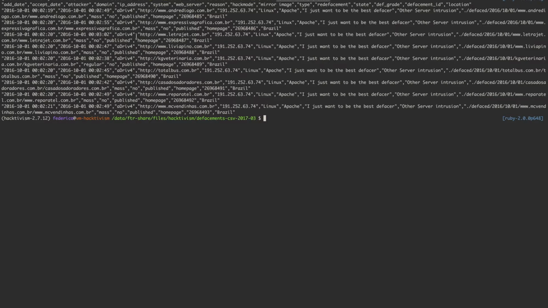What we had at the beginning was something like this. This is a CSV file, which is, for example, one line explaining when a certain defacement record was recorded, the declared name of the attacker, which was the target website, the IP at the time of the defacement, and some other metadata describing the context of the intrusion. And then we also had a snapshot of the original page right after the defacement.